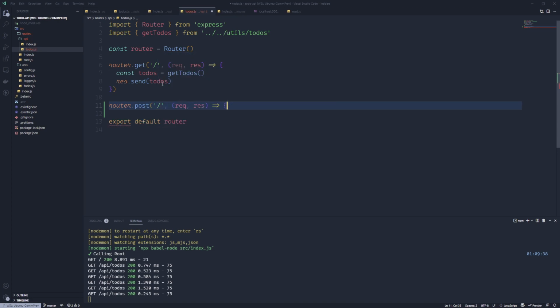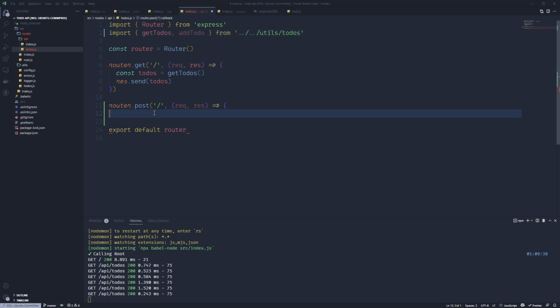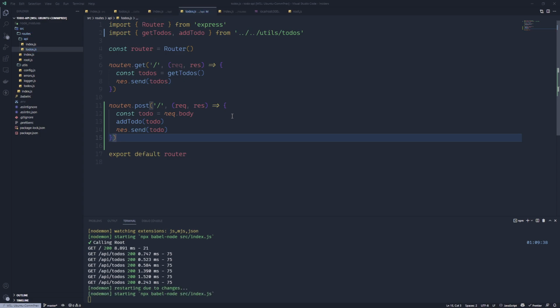And we're going to set request, response. You're going to import addToDo, right? We're going to get the to-do from the body. That's very important. That is where it's going to be sent, and we're going to add it to the to-do, and you're going to get back that particular to-do, right? That should be it, and it's actually really straightforward.